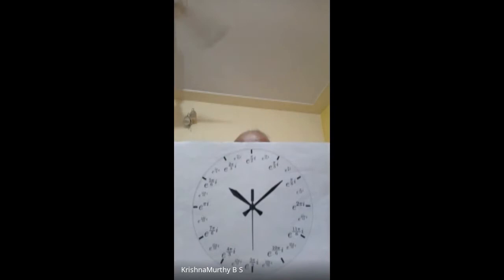So, make some clocks next week. Just you can see something. So, what is actually in this clock? It's not clear. Sir, I think it's a pi number. Okay. Pi. Here, these three.